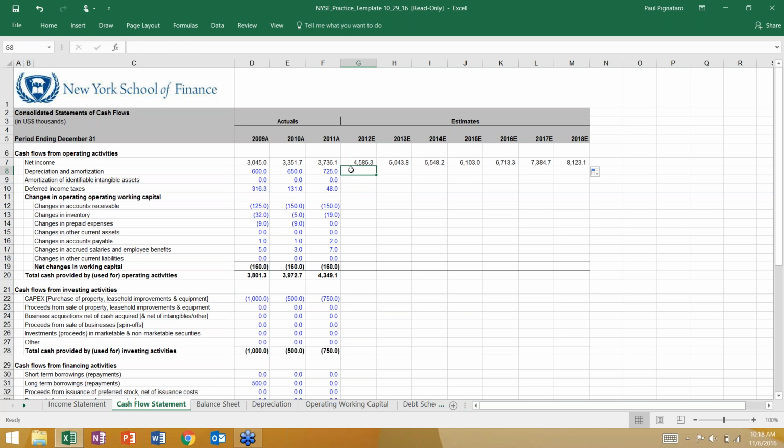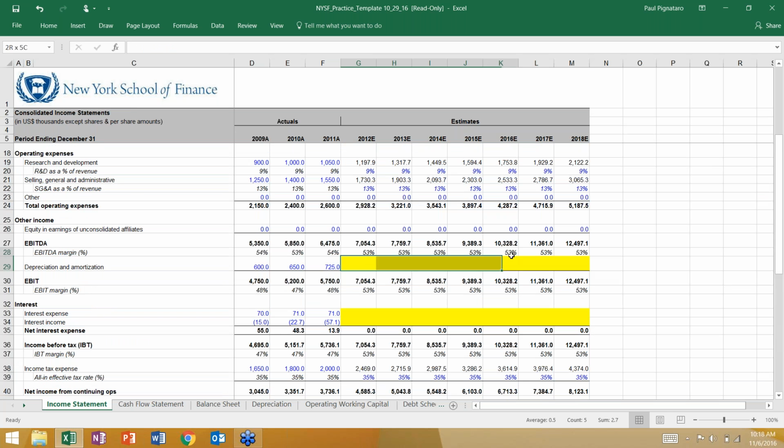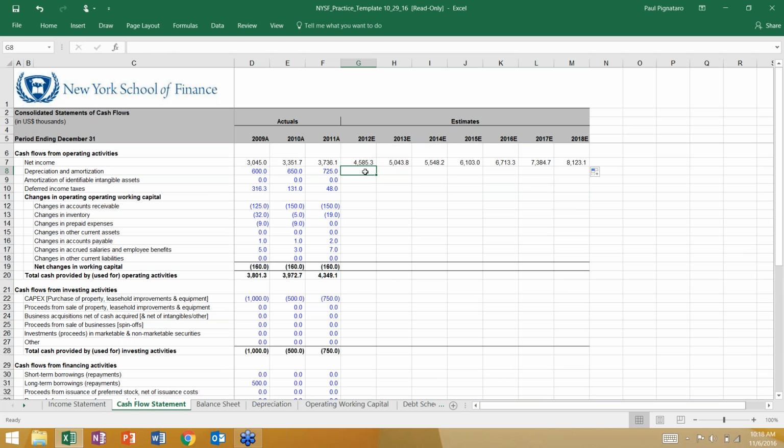Next, depreciation. Now I said depreciation is going to come from the respective schedule, the depreciation schedule. And we'll probably get time to talk about it today, I think. If not, we'll do it next week. But the way I typically like to see the flow is the depreciation is going to come into the income statement and then flow from the income statement into the cash flow. So I'm going to pull depreciation from the income statement into the cash flow statement, even though it's not linked in yet, knowing that once we get depreciation populated, that will flow into the income statement and then into the cash flow statement.